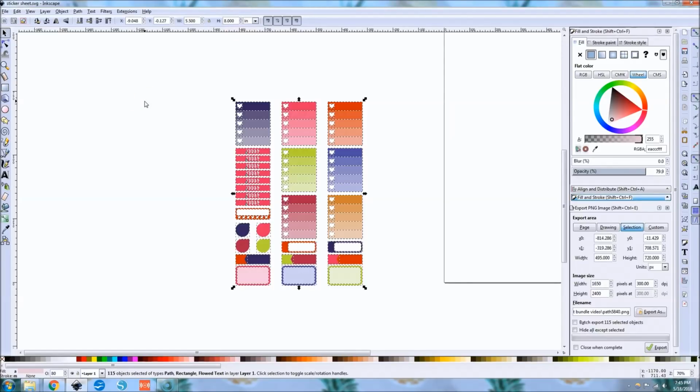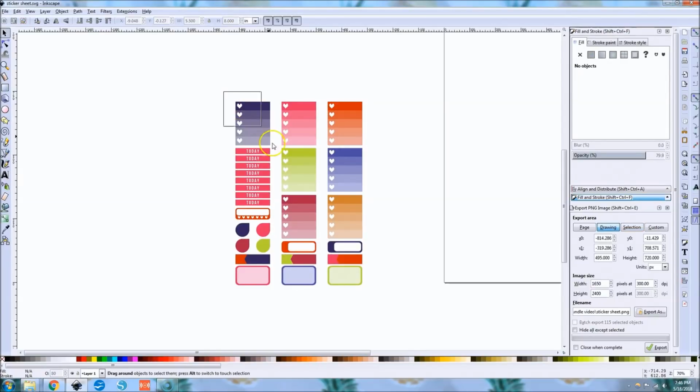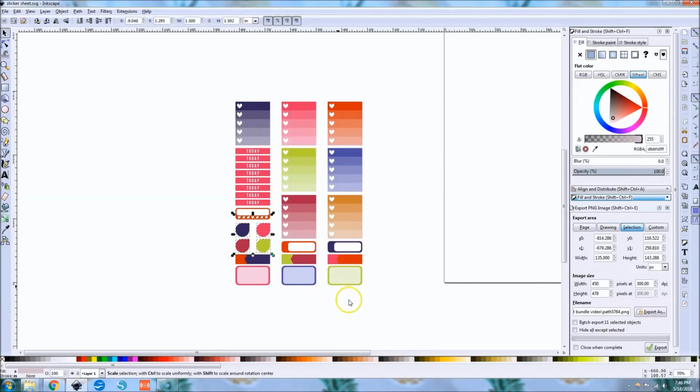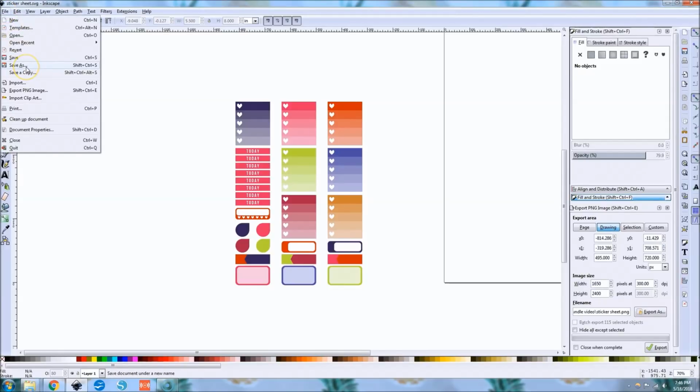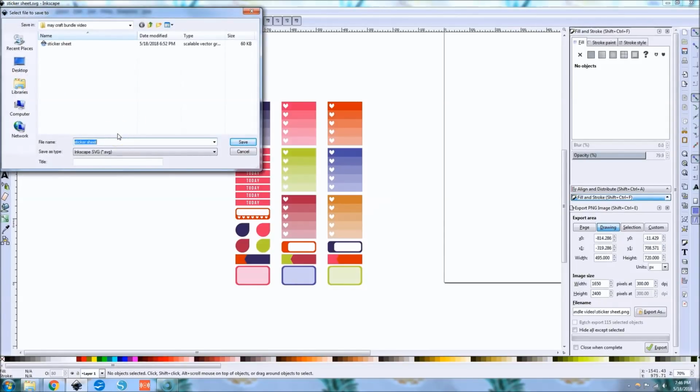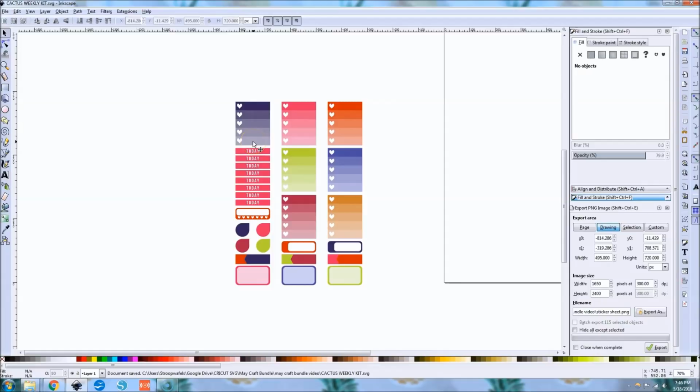I will leave a link for you to other Design With Me videos where I show you how to create this heart, how to create these ombre heart checklists, how to create these teardrops, these boxes. I will show you how to create all of this stuff in those 2 videos. That way you will have your own template to work from each time that you want to create a new weekly kit. So I'm going to go over here and hit File, Save As, and name this Cactus Weekly Kit, and hit Save. I've essentially made a copy of this so that I'm not editing the original template. I can open that again some other time and make adjustments however I want.